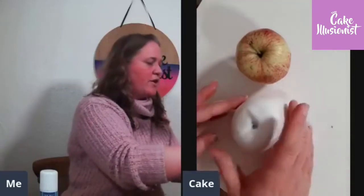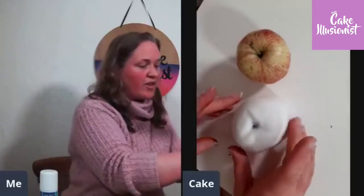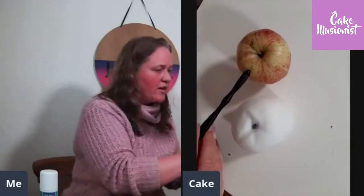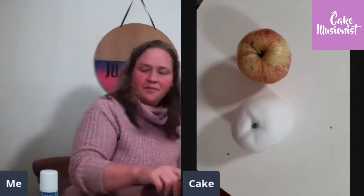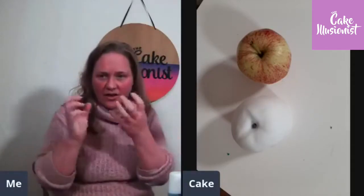Now, one thing I've learned from a very good friend of mine who's the most amazing sugar flour maker is that the way to get things to look realistic is to stop trying to make them perfect. So if you look at fruit, it has dinks and dents and like, can you see that one there? Yeah, it's got little lines where it's been battered, it's a bit bruised up. So realistic fruit looks better, and again, realistic flowers look better when they've got a slightly aged look to them. You don't want to make them too perfect. So that's worth bearing in mind, okay? So try not to get hung up on the perfect round or like the perfect petal or anything, because if you look at nature, it's got these sort of like damages and stuff.